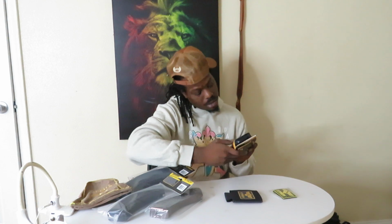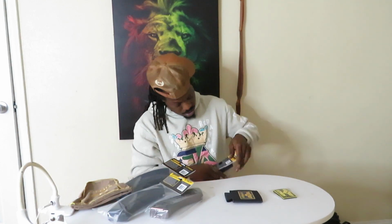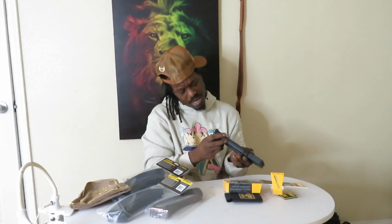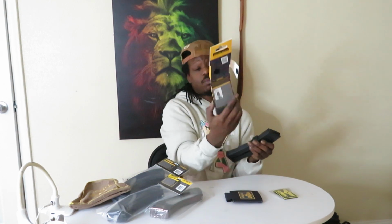Okay. Got a speed loader. Let's open this up. See what this is. Okay. They sent your boy a speed loader. I guess this is a magazine. Speed mag. Say speed mag.